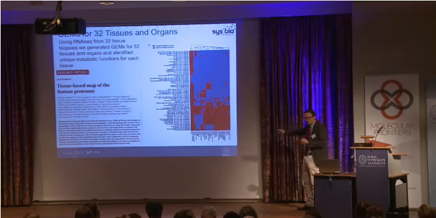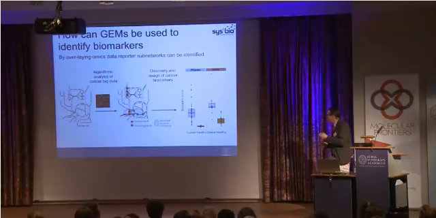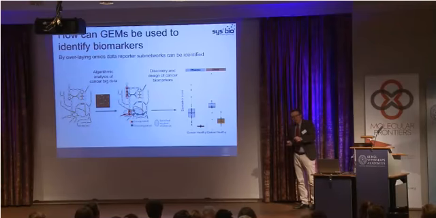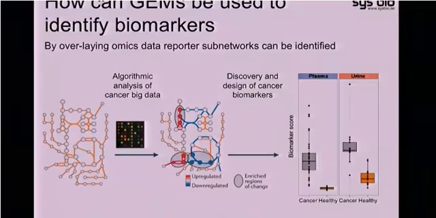These are parts of metabolic pathways that are active in these tissues and so on. So we can begin to see what is actually going on in different tissues. We can also take transcription data from a tumor versus a healthy control and see what part of metabolism is particularly changing.